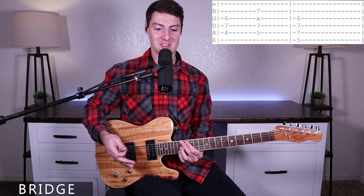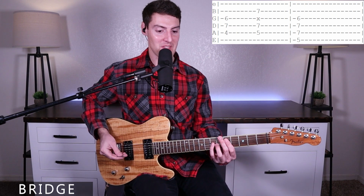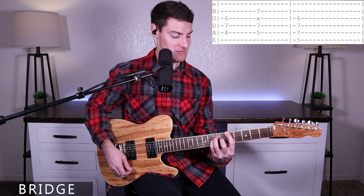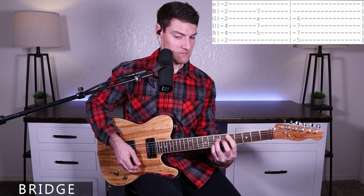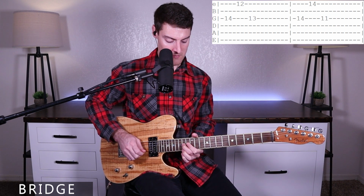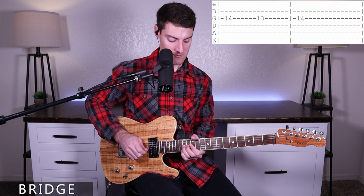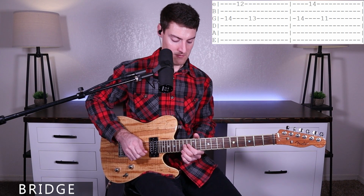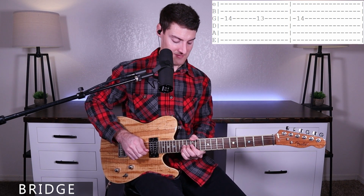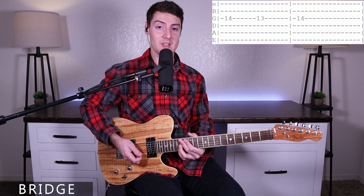Okay, so I'm going to go to the very beginning of this bridge. I'll kind of skip those measures of rest, but I'll come in on the D over C sharp chord and then play from there through the rest of the bridge for you one time. 1, 2, 3, 4. And that's it for the bridge.